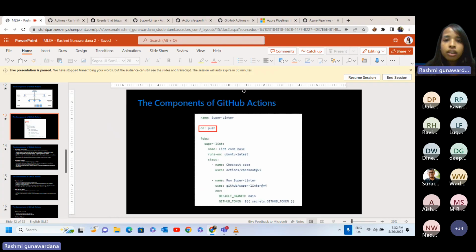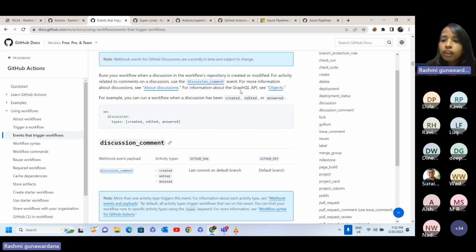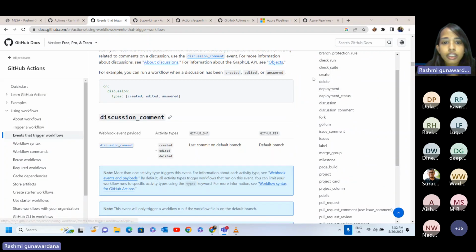There are several other events that you can explore. This is the GitHub docs that you can refer to if you have any doubts or questions regarding GitHub Actions or any GitHub stuff. In here they have clearly defined what types of events we can use in our workflows.